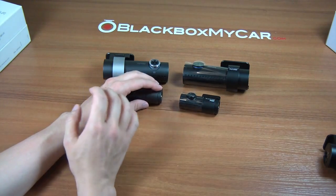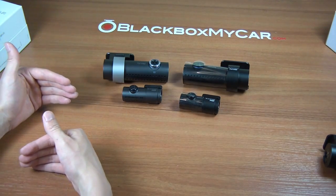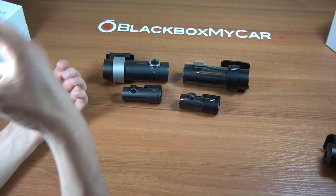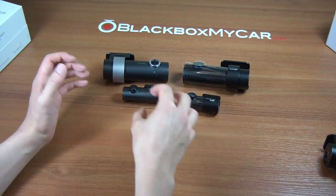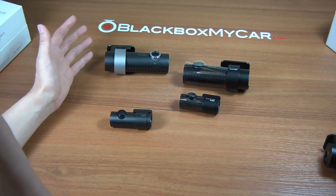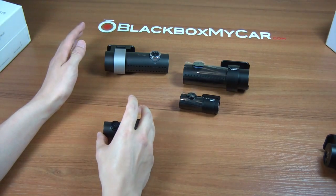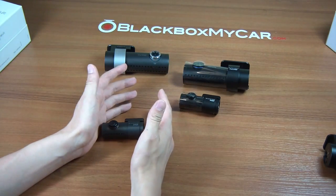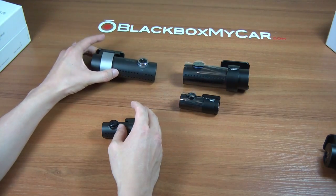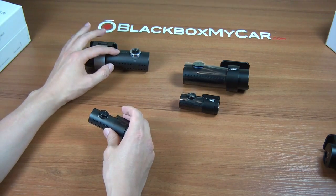What's a little bit disappointing for me to see is the fact that BlackVue didn't go for full HD in the front and full HD in the back, unlike the BlackVue CR2000. Because I think the DR550 was the very first unit to offer full HD in the front and HD in the back, because a lot of companies were pushing out HD in the front and VGA in the back, or even HD in the front and HD in the back, whereas the BlackVue DR550 was the first one to jump up from that scale and offered full HD in the front and HD in the back, and the front unit was integrated with a Sony Exmor CMOS sensor.